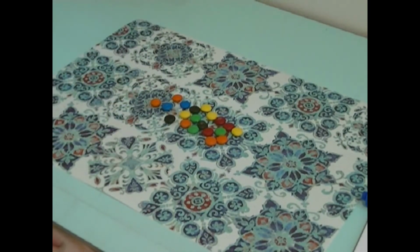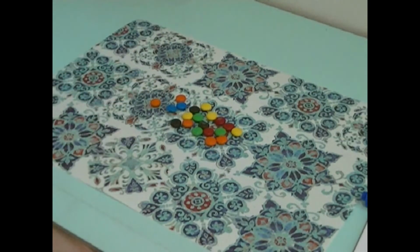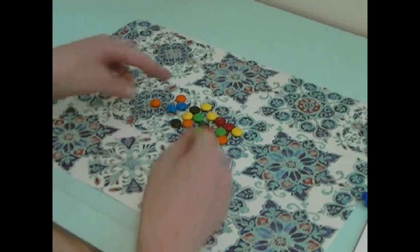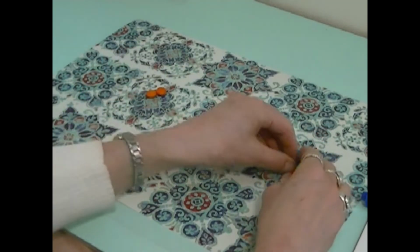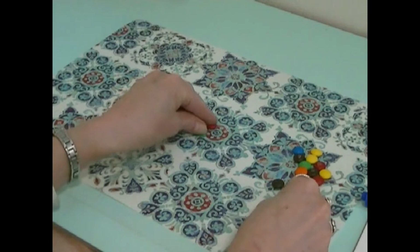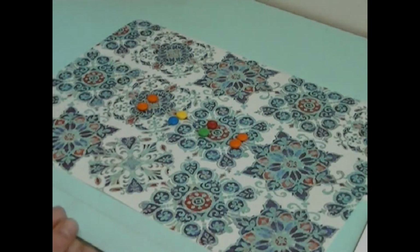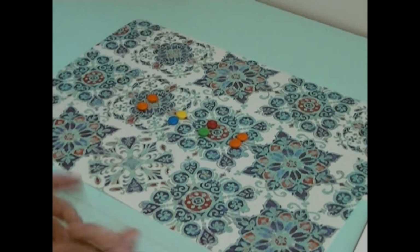Now, we have learned a lot about equal groups. So the first thing I'd like you to do is please make 4 groups of 2, and then put the rest of the extra counters out of the way. Ready, go. Make 4 groups of 2. All right, here we go. We have 4 groups of 2.